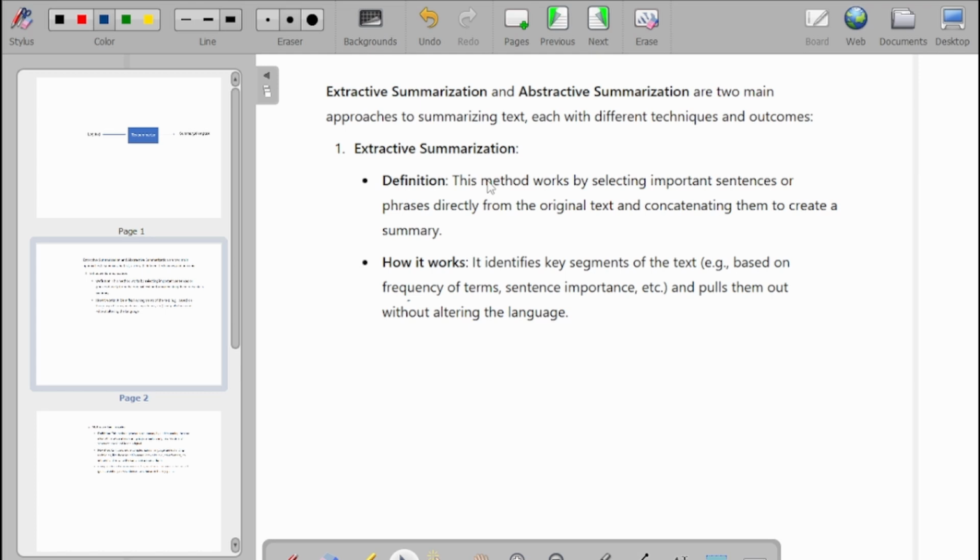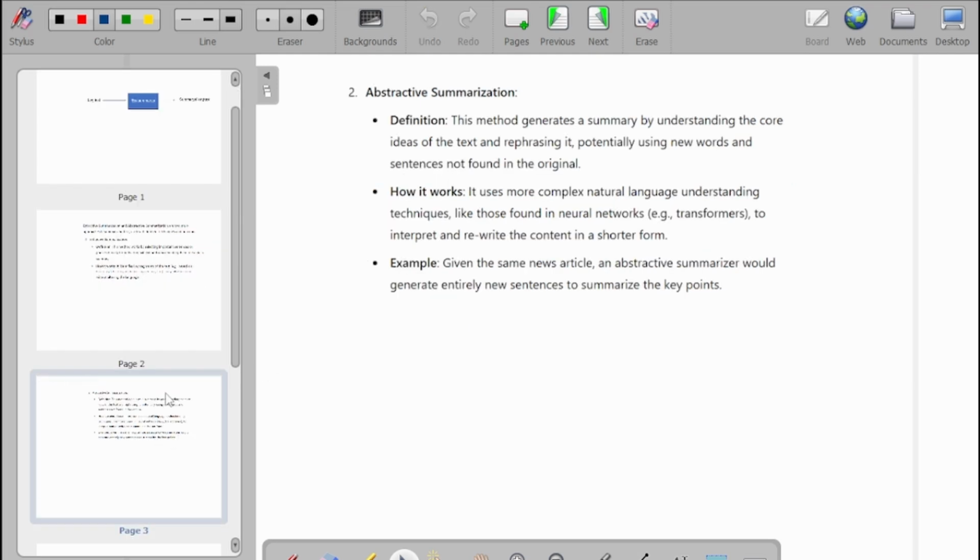Let's see the second method, abstractive. This method generates a summary by understanding the core idea of the text and rephrasing it. This is the main word, rephrasing it, potentially using new words.